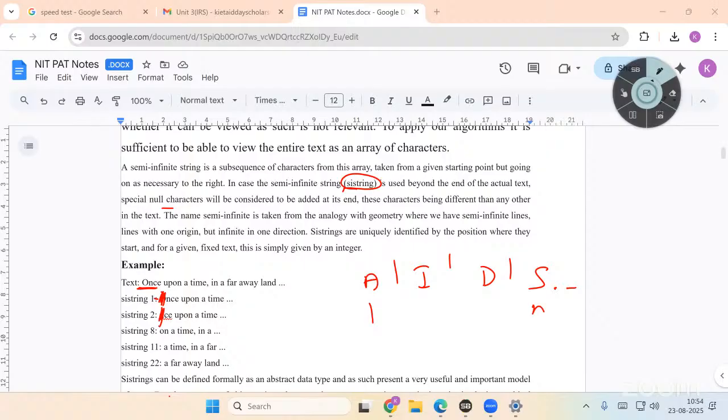String 5, "upon a time." String 6, "pon a time." So what is the difference between our answer and the given text? Where have we gone wrong?